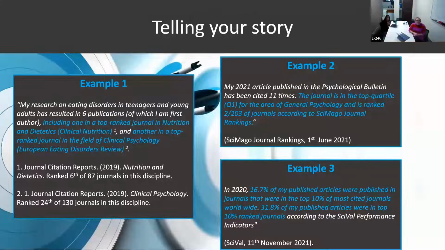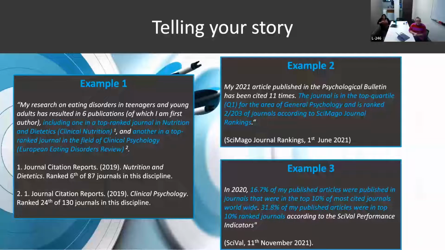So we've also included here how you can use these journal metrics when you're trying to put a narrative together. So we've got example 1 here, which is some data that's been gathered by the journal citation reports.